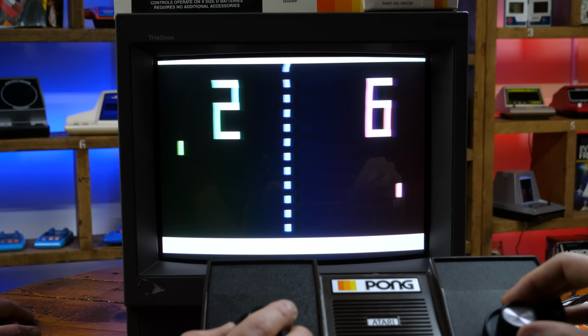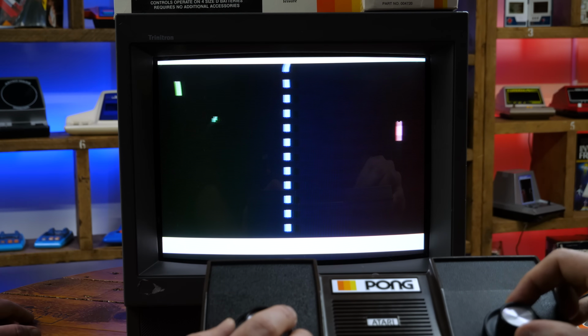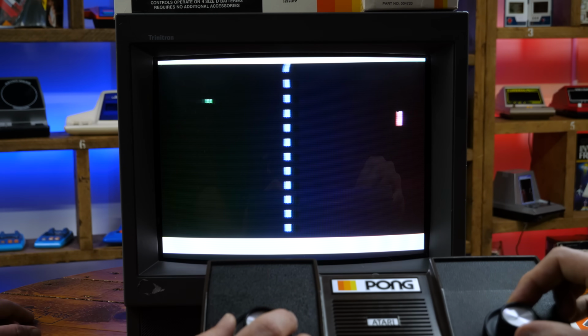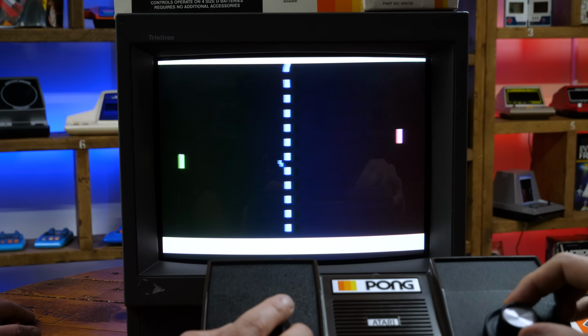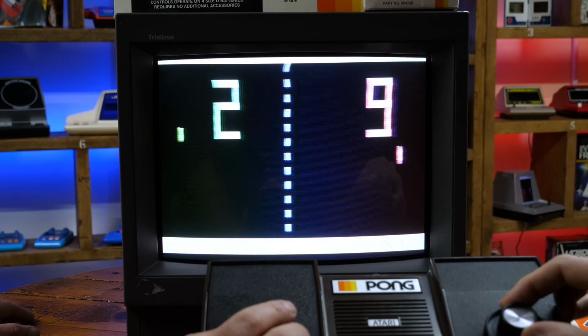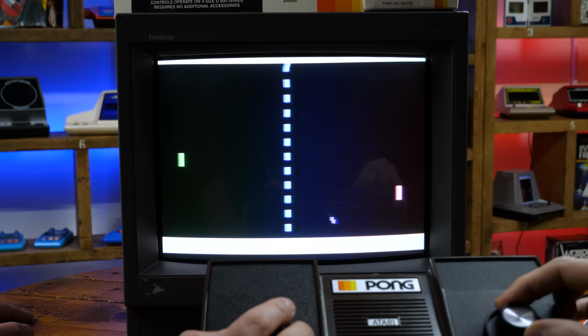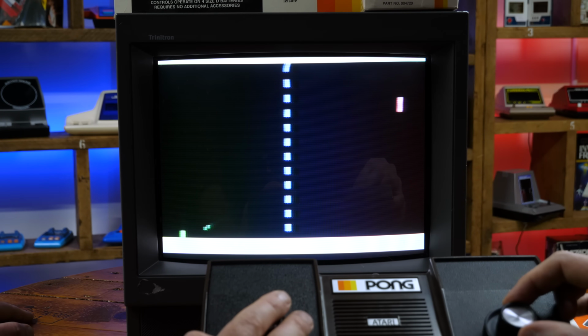No, so there's quite a famous story actually about the engineers who developed this. Basically they got the prototype all complete and finished, and they took it to the upper management. And they took one look at it and they loved it. And what they had developed was what would go on to be the most sophisticated integrated circuit ever featured at that time in a consumer product. Wow, okay. Which is another of Pong's claim to fame. But yeah, one thing that they weren't keen on is the fact that it was in black and white, and obviously colour TVs were starting to become popular at that time.